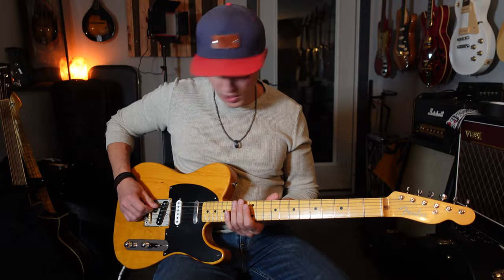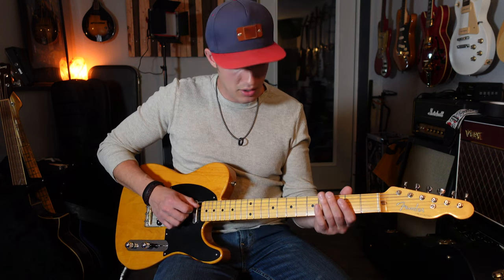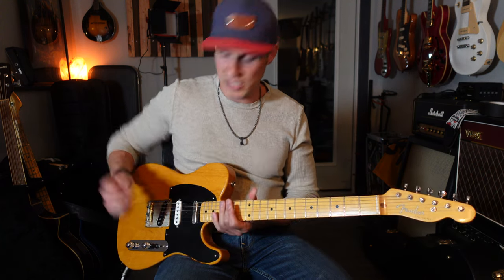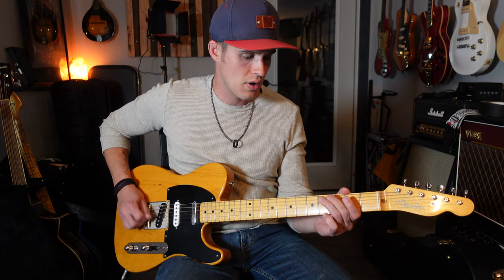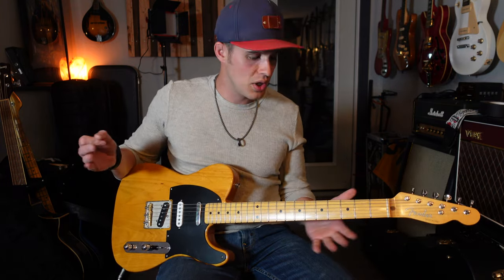What's partly responsible for giving me that sound is where I'm picking. If I was to play the same exact notes but pick up here, it just doesn't have that same growl that you associate with a Telly when you play back here. So that's lick two, pretty easy one. Most commonly gonna be used over that A and that D chord.